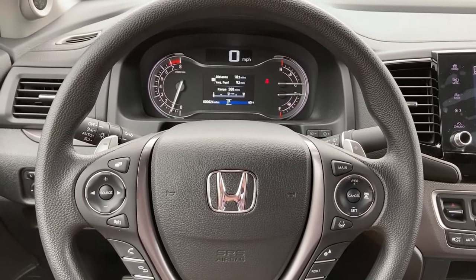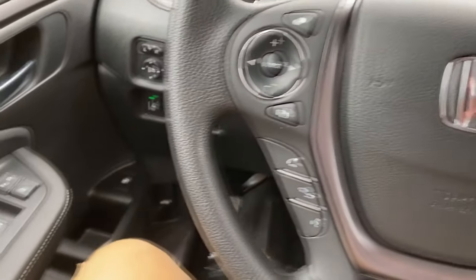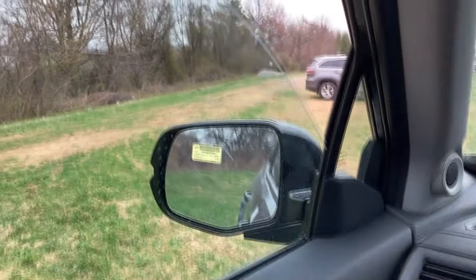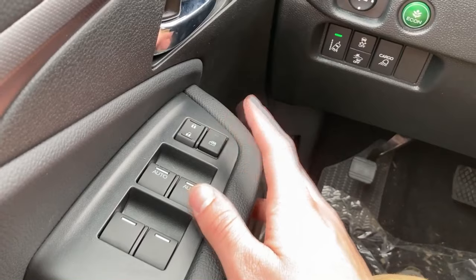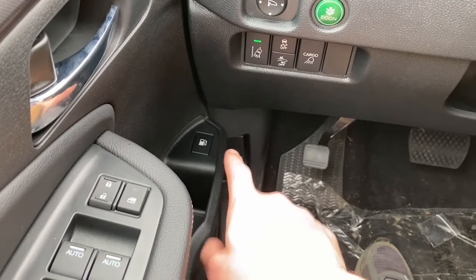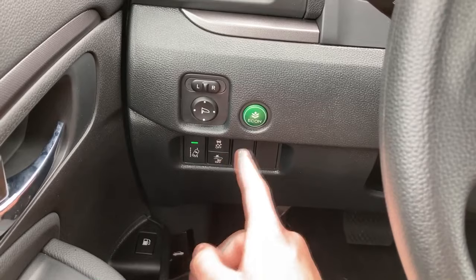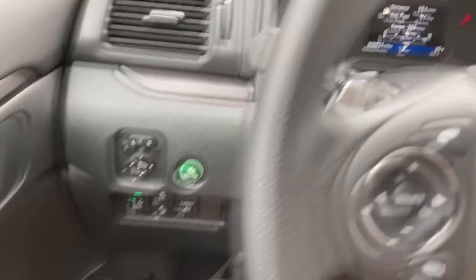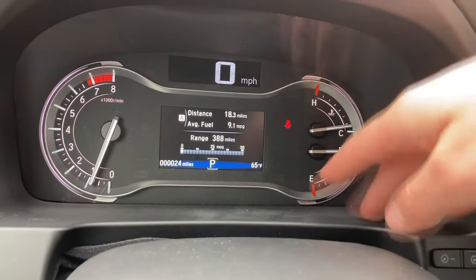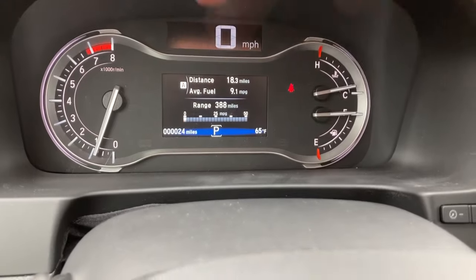Moving to the interior of the Ridgeline, it remains largely unchanged from previous years, but let's go over everything and I'll show you some of the new features. Starting with the door panel, it is a really nice texture, very easy to rest your arm on. Your windows are going to be one-touch down and one-touch up for the front two. You have lock, unlock, and your child window lock. Down here you'll have your fuel opener and hood opener, your settings for the Safety Sense features like lane departure warning, your cargo lamp, power mirror controls, and economy mode button. In the gauge cluster, very interestingly, you're going to get your speedometer digitally — no physical speedometer, but you will get a physical tachometer. You'll have your engine and oil temp and everything like that, and then a small screen in the center controlled by your steering wheel for oil life, tire pressure, and the basics.